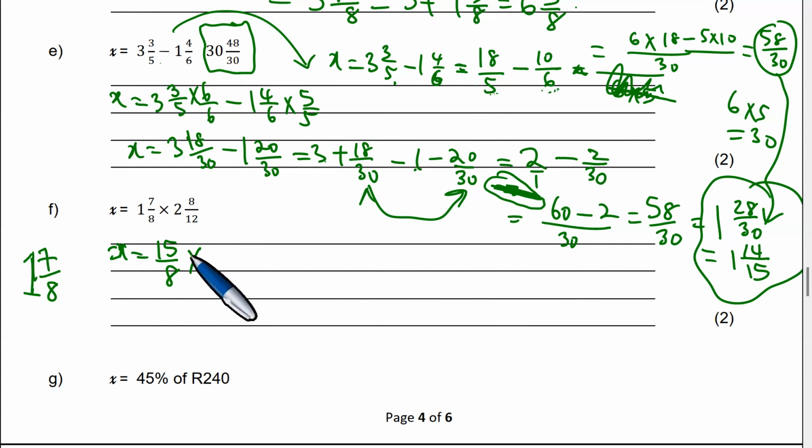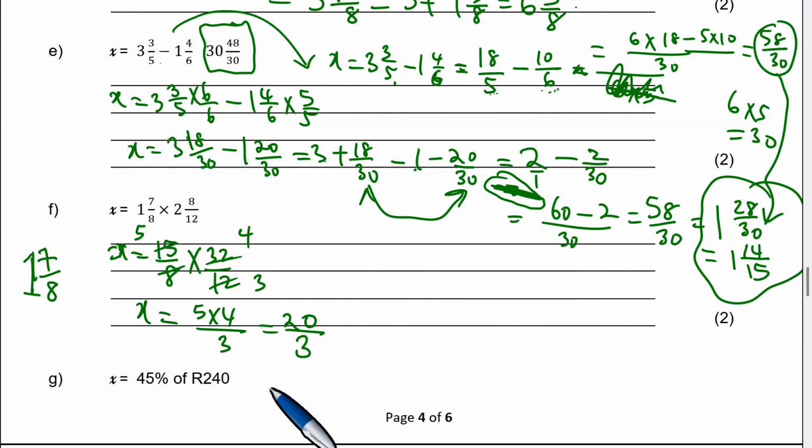2 by 12, 24. Plus 8, it's 32. That's it. Simplify this. 8 goes how many times into 32? 3 goes how many times into 12? 3 goes how many times here? 4. So this is 5 plus 4 by 4 over 3. What is 5 by 4? 20. Okay, what is 20 over 3? 3 goes how many times into 20? It goes 6 times because 18, remainder 2 out of 3.